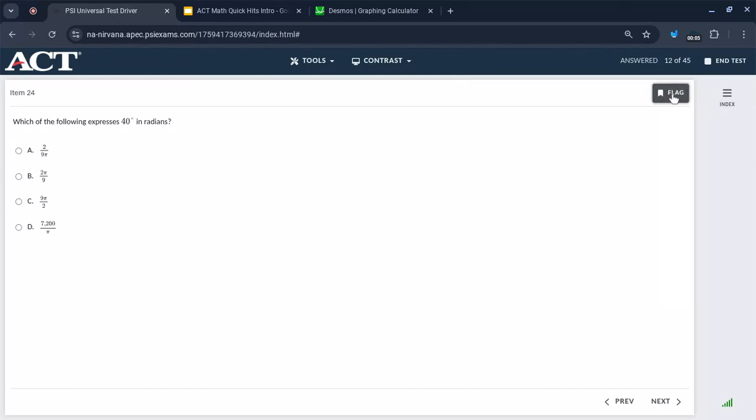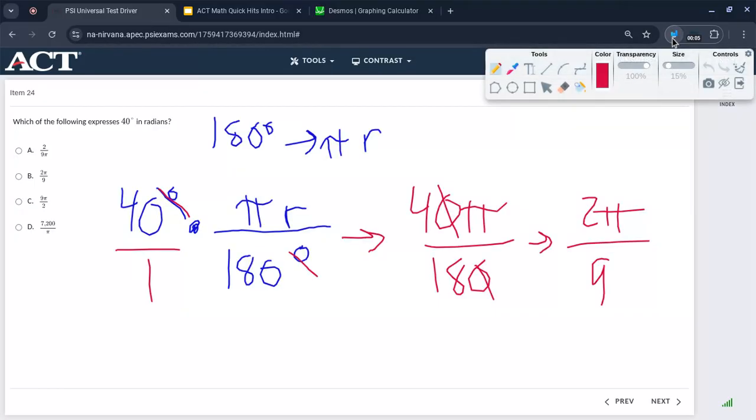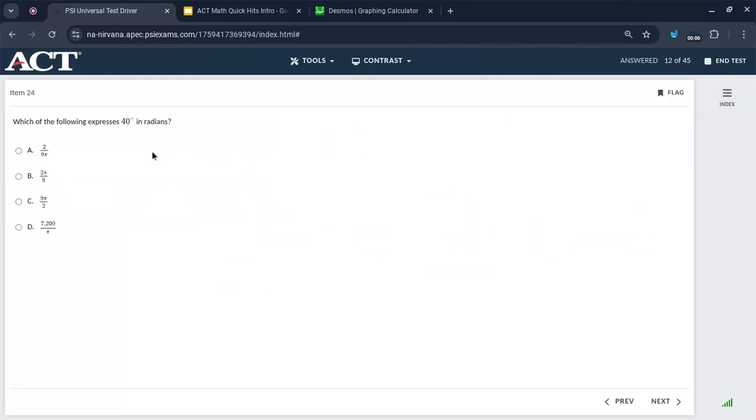But actually, if you look at our answer choices, ACT being crafty as it always is, it gives us a 2 in the numerator and then the 9 pi in the denominator. However, the pi needs to be in the numerator, as we saw from our conversion calculation, where we're multiplying pi radians over 180 degrees. So again, crafty as they always are, they're trying to mess with you by putting pi in a different place. They invert the fraction here on C. So our correct answer for this one is B.